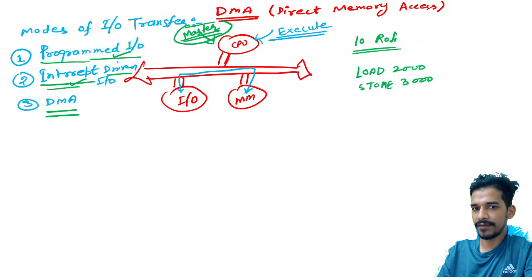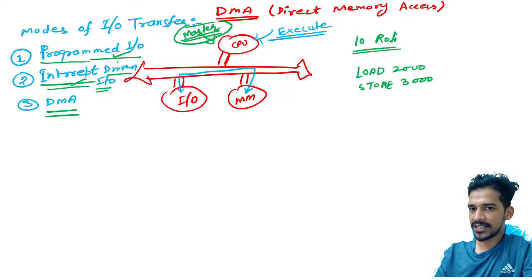Second situation is interrupt driven IO. In case of interrupt driven IO, whenever data is available in the input output buffer, it will interrupt the CPU that I have some data and I want to transfer this data to memory. CPU will say okay, transfer the data. Then IO will transfer the data to the main memory. In this case, CPU is not involved in transferring the data, but still it is involved, because whenever the input output device interrupts the CPU, CPU will have to do some work. CPU will have to acknowledge the input output devices.